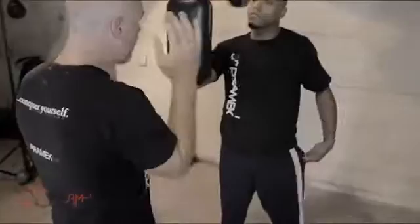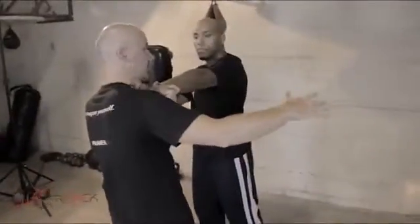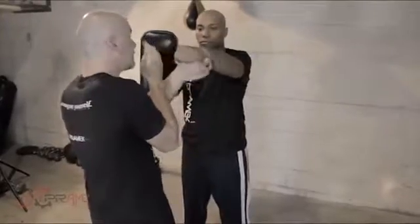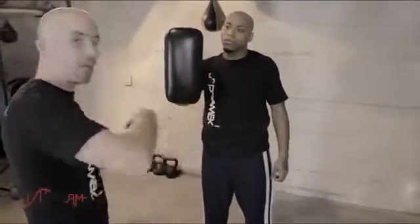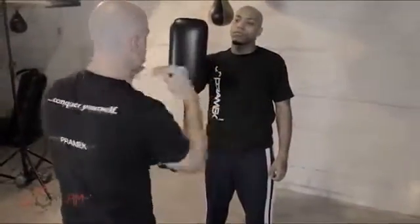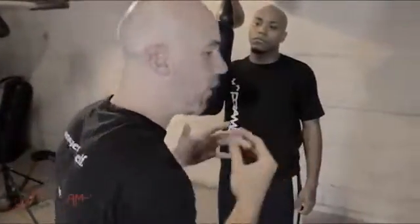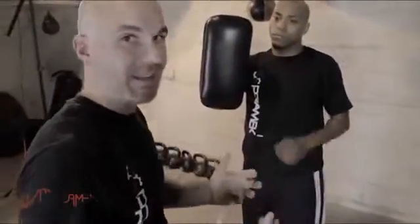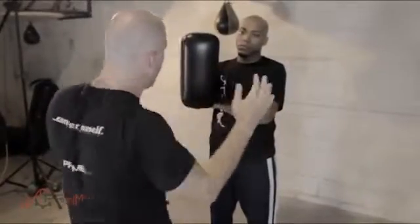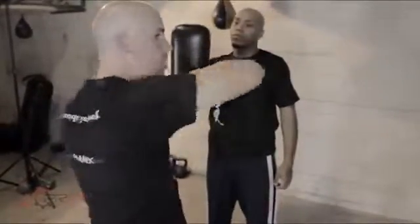So we bring it up here — we're not bringing it out wide. Out wide is a training situation, like 'look at me, I can do really hard strikes with my arms all the way out.' In reality, when I do that, it leaves me open and I get hit. I want it in here. So if something comes in, I can strike from here. You're going to bring your hands up to this point right here, get that movement, and practice it. You can see the articulation in my shoulder — because this is very quick, fast, powerful, high speed, low drag. There's not a lot of waste. If you don't get as much power as you can, you won't get the full effectiveness of the strike.